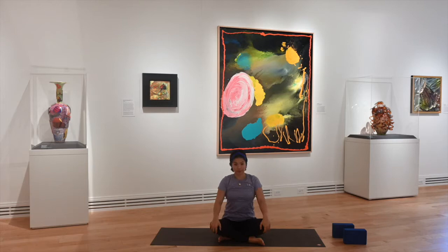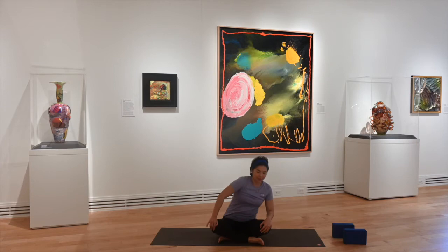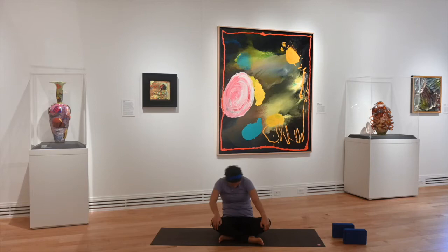Release your hands now. Let's go into some seated cat cows. Inhale for cow, shining your heart forward. Exhale, cat — round your upper back, tuck your chin to your chest. Go through your own cat cows at your own pace, making sure to connect your breath to movement. Go ahead and circle one side to the other, all while still remaining rooted through your sits bones. You can make the circles as big as you like or as small. Be sure to go the opposite direction for balance.